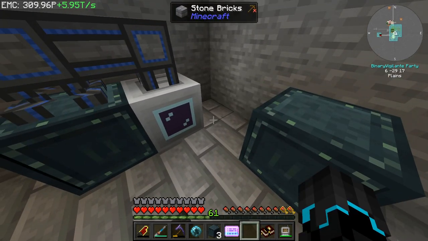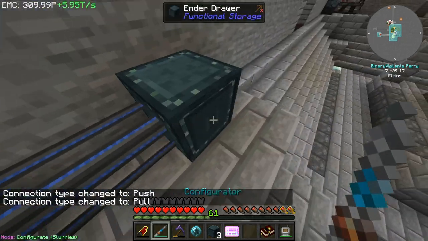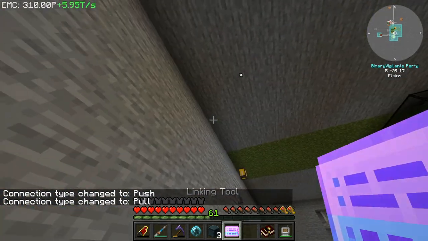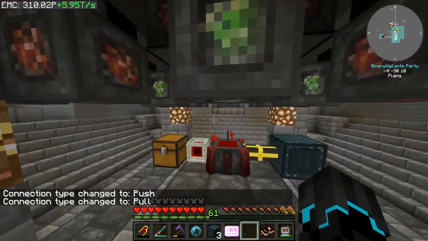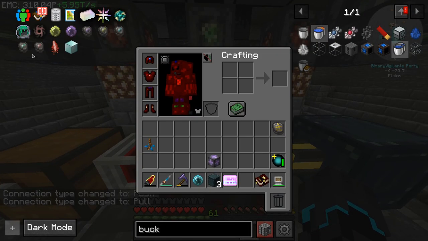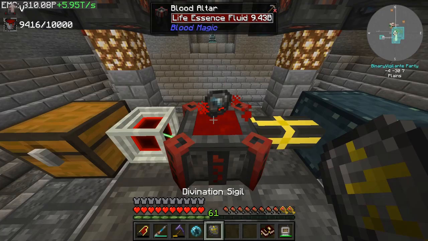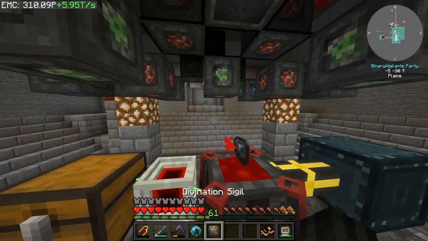Then we can have another one over here, and we need 2 more logistical transporters to output into this, which will then be connected to the top of our base. Yep, see, there we go. It has already reached, what tier is that? Imbued? That may be imbued. I can't tell. But this is working wonderful.